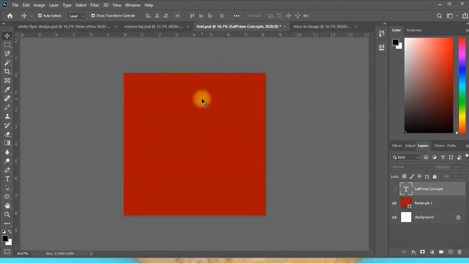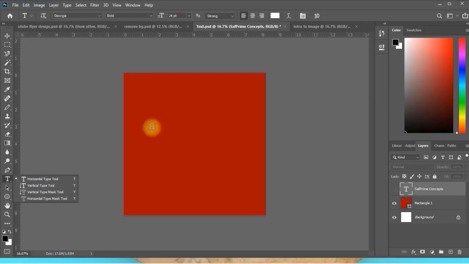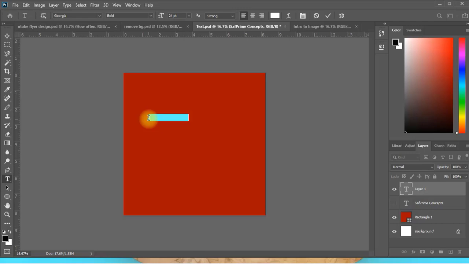Alright, you are welcome. Just come to where you have the T under the tools, and when you click on it, you see that the cursor or the mouse will change. So just click and then start typing. If you are using Adobe Photoshop, let's say 2020 and above, as soon as you click on it, it will give you a dummy text for you to change to whatever you want. Now for the sake of time, I have the text down, so let me paste it for you.